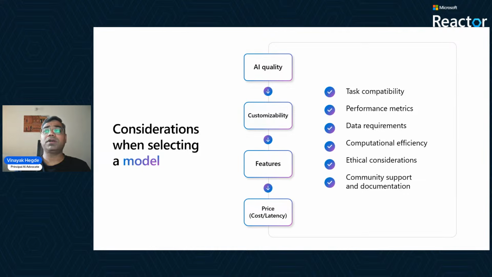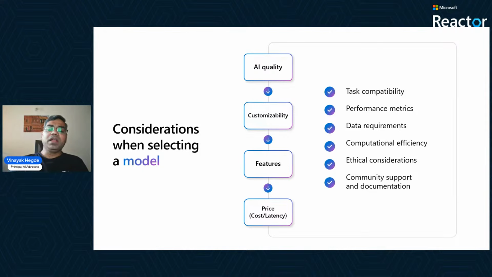As you saw in one of the prompts, I had given a wrong spelling, but it was still able to generate the output, right? And scalability ensures that the model maintains performance as the data volume and the number of prompts increases. Customization is key. The AI should be adaptable. It should allow for fine tuning to meet specific needs. Flexibility is key in supporting various data types and formats, and it should be able to add new features and user control over model parameters and settings. It should also be able to consume data, maybe through embedding models or vector databases, an example of which you saw in the Chainlit app.